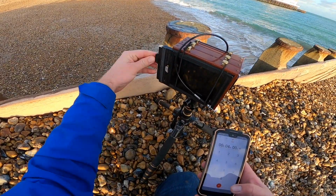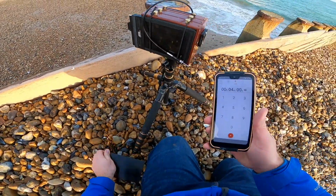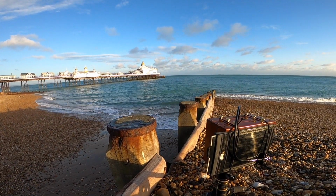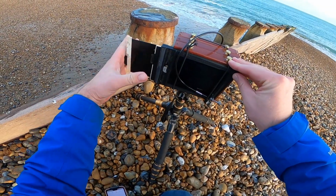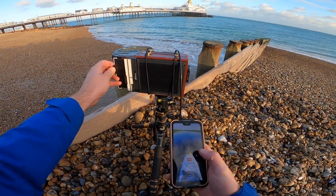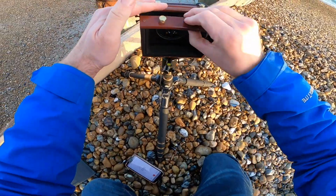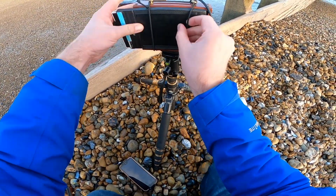So I found a spot where I was safe from the tide, and for my first shot I had 75mm, and that gave me an exposure time of 4 minutes. So when that was done, I put the dark slide back in and removed the layer, which made the camera a little bit wider, and put a new film holder in. And for this exposure, that was 2 minutes long. And when that one had finished, again I removed another layer of the camera, so it was at super wide now, 25mm. And for this I had an exposure time of 1 minute.